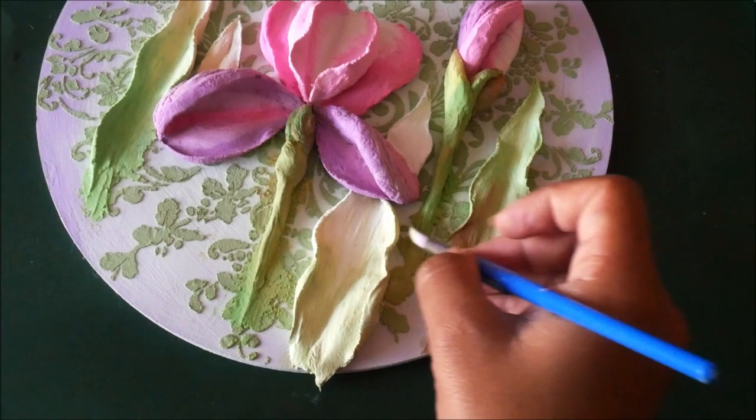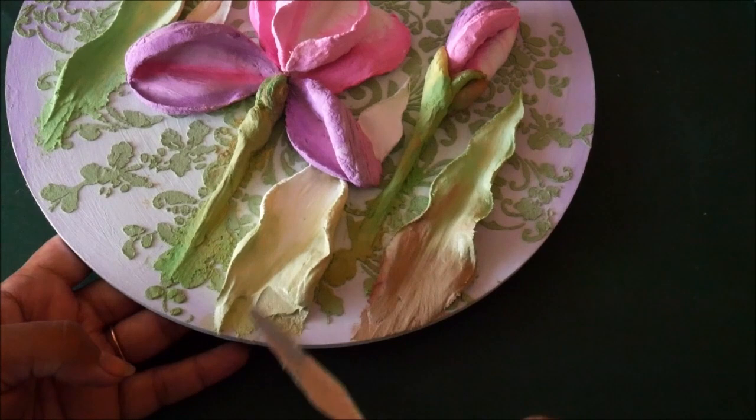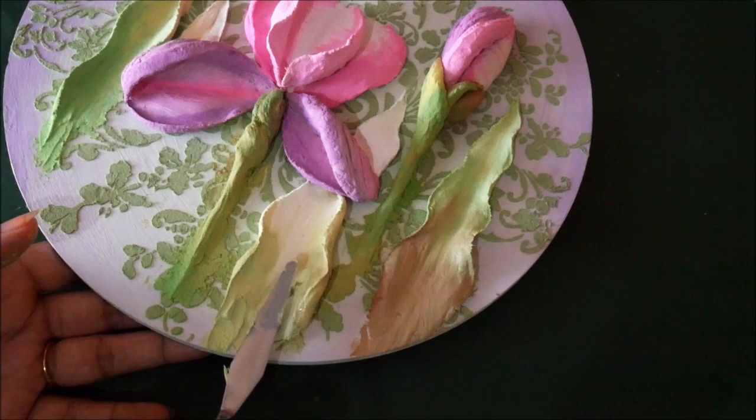Right here, I'm directly removing sculpture paste that I don't want. I'm going to just smooth this all out in this way.